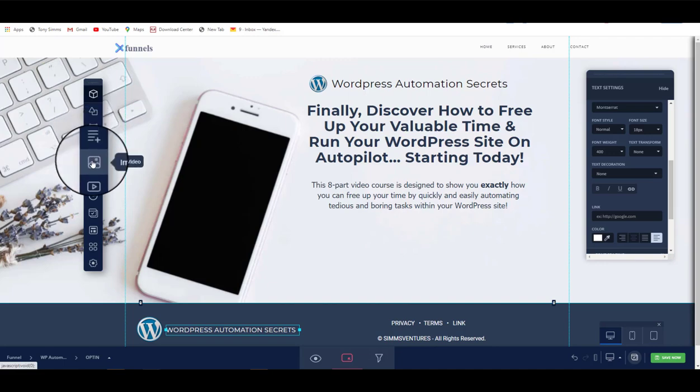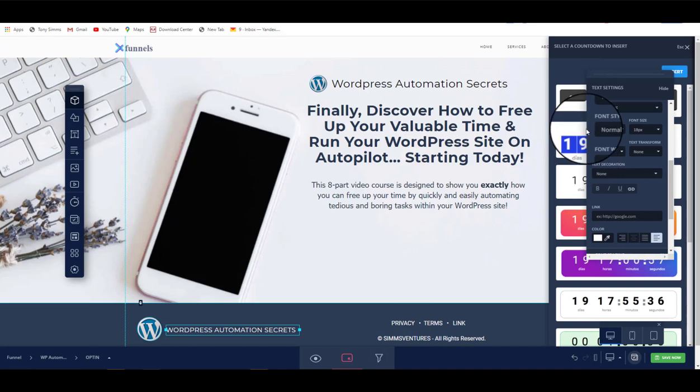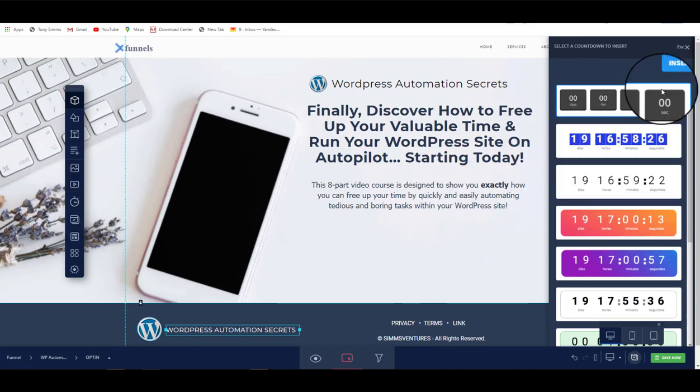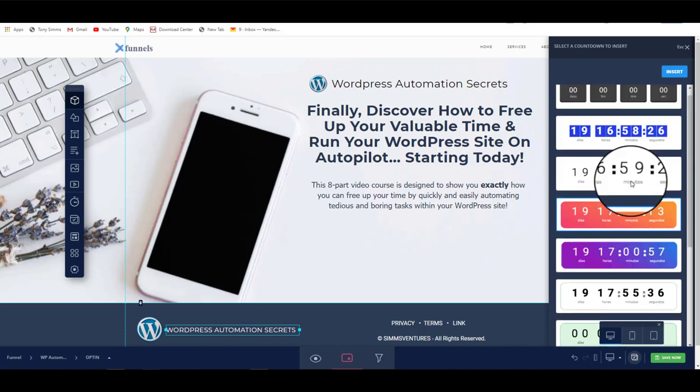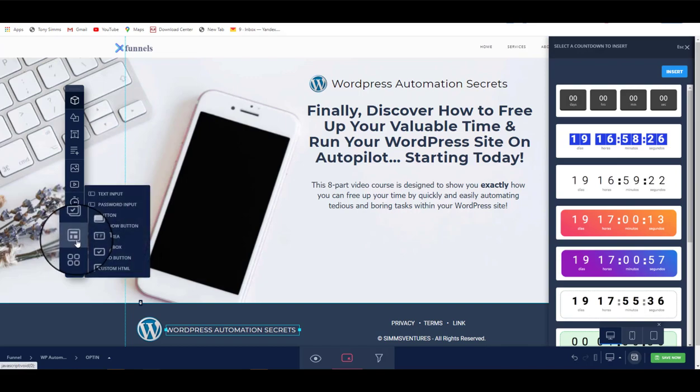It's going to allow me to put some shapes in if I want, a heading, the paragraph, we've seen this before, a picture, a video, a countdown. Well, that could be good, you know. I could drop a countdown in, so just click on that, up comes the different countdown options if you wanted to do that. This is a pop-up. I don't want that at the moment. Talk about that in another tutorial.